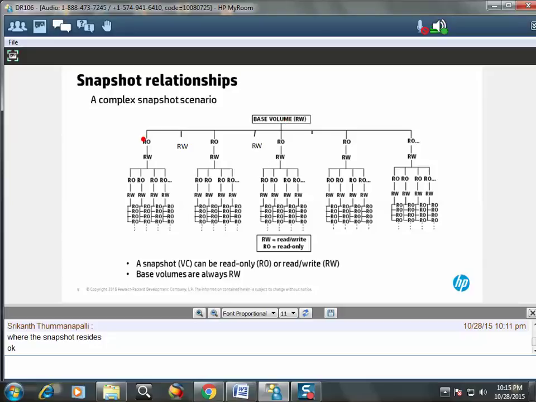So off of the base, you can make read-only or read-write snaps. Now these snaps, right off the base, are said to be your layer 1 or leaf 1 snaps. So the snaps right off the base are said to be your layer 1.